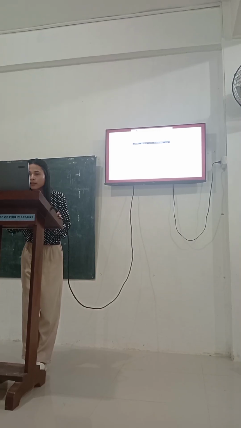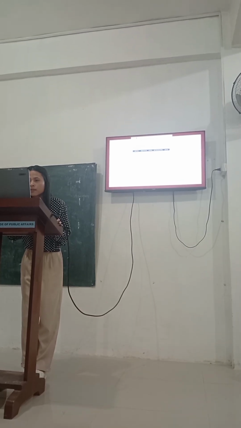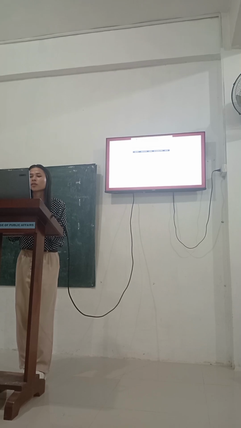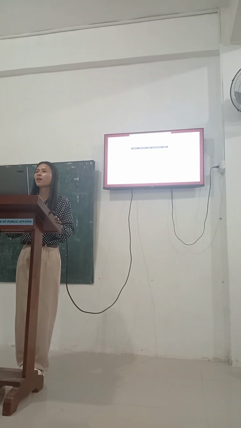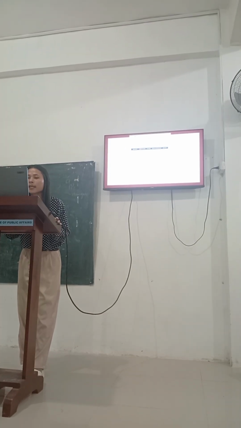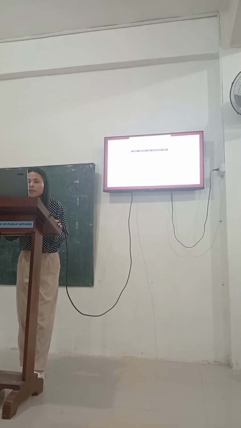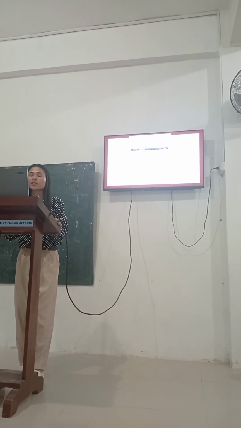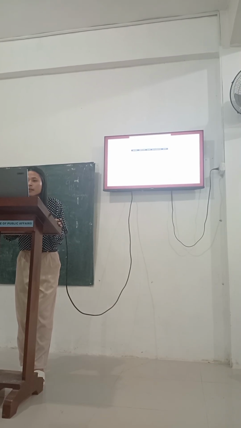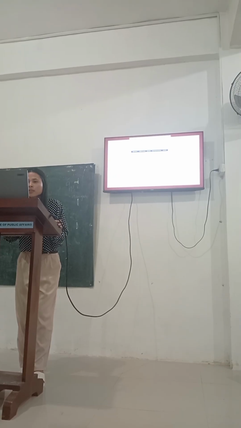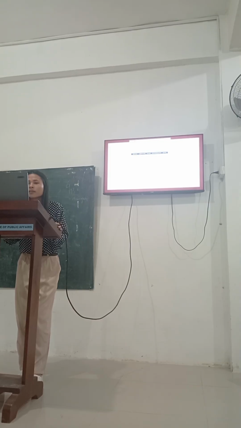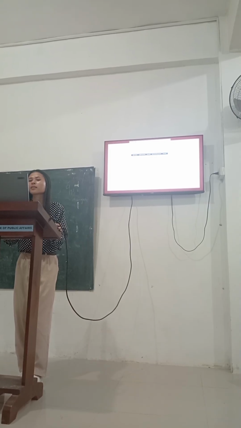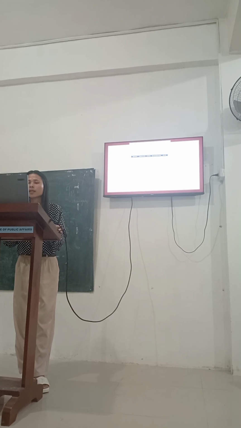Region 13 has 3 in provinces, 2 in cities, and 19 in municipalities, a total of 24. And the CAR has 2 in provinces, 1 in cities, and 30 in municipalities, a total of 33. In Mimaropa, there is 1 in provinces, 0 in cities, and 16 in municipalities, a total of 17. And the NCR has 0 in provinces, 14 in cities, and 0 in municipalities, a total of 14. The BARMM has 1 in provinces, 1 in cities, and 27 in municipalities, a total of 29.